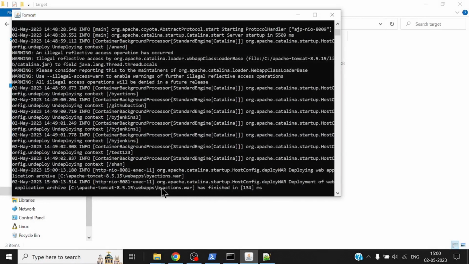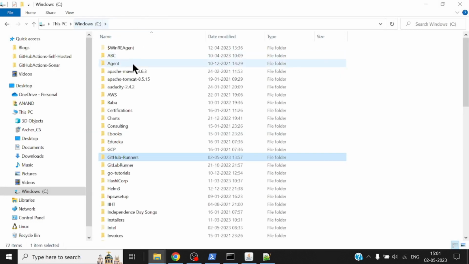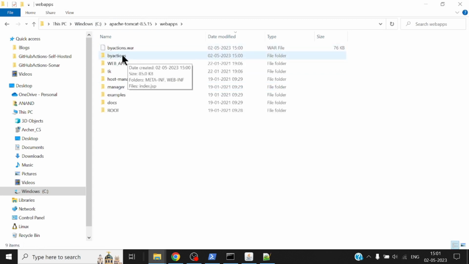If you see here, by actions.war, that file is already pushed. And if I go to the Apache Tomcat server, the web apps folder, by actions.